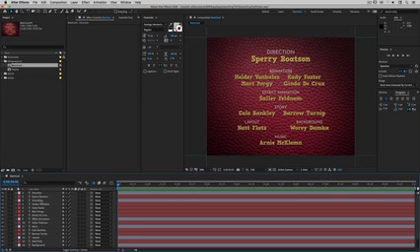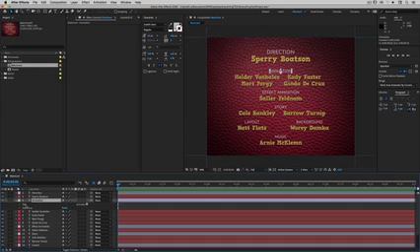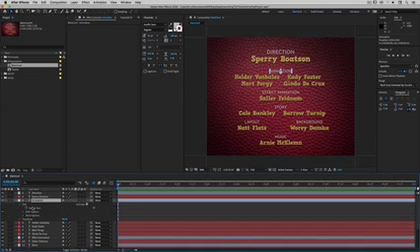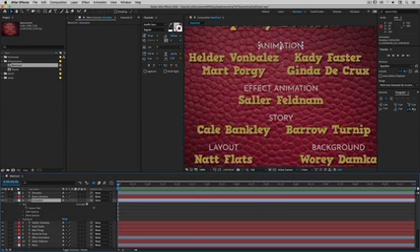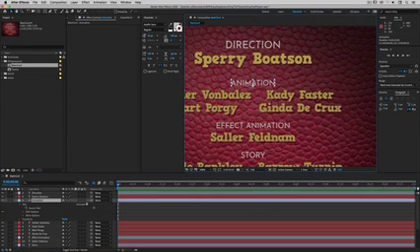How do we do that? Well, underneath the text properties, in addition to the path options and more options, we have this source text. This source text is where we're going to write some expressions to drive what's being shown in this text layer.